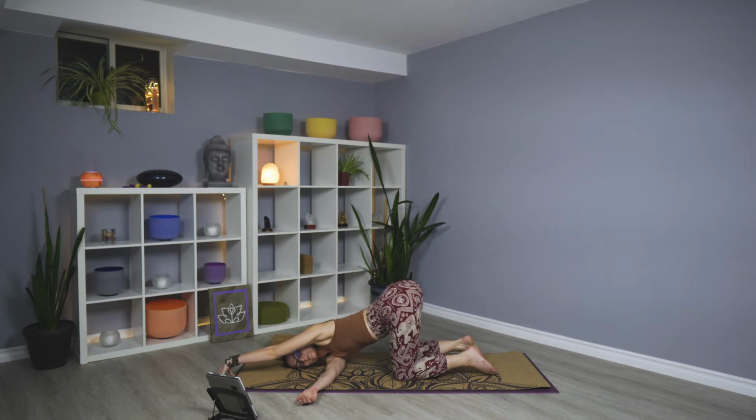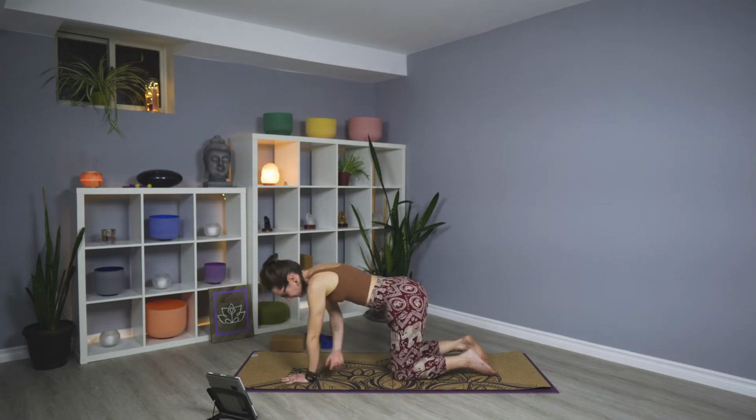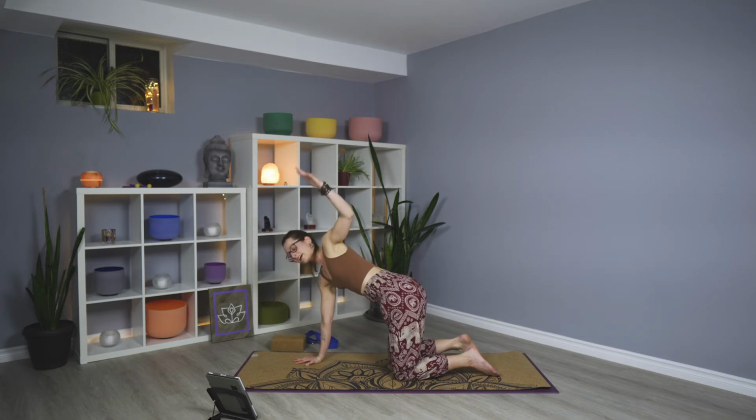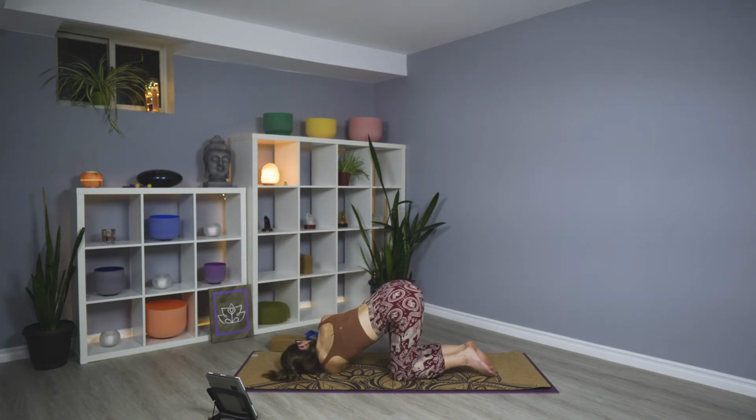And exhale. Inhale, left hand draws close, press. Come up, exhale, right hand down. Inhale, left arm up. Exhale, left hand down. Thread it through, shoulder release opposite side. You can choose to keep the right hand close or send it away, but keep it grounded. Deepen the breath.